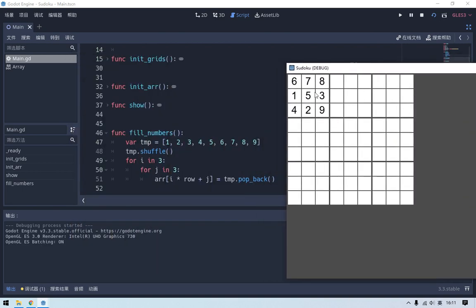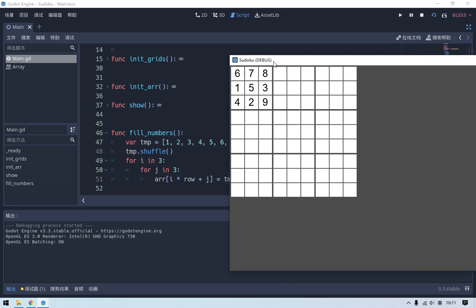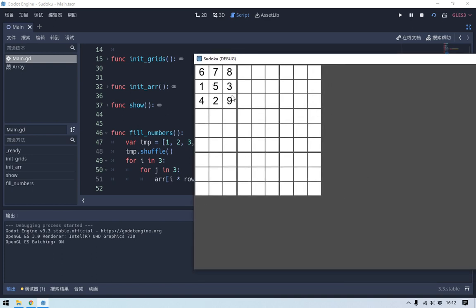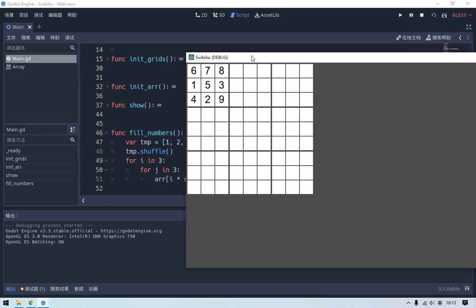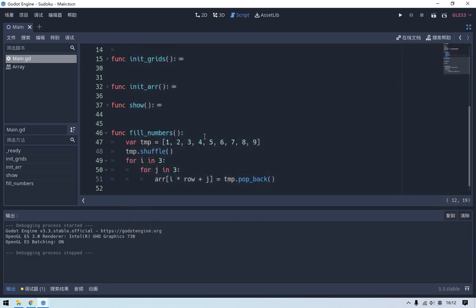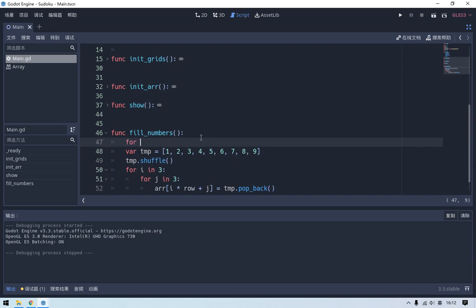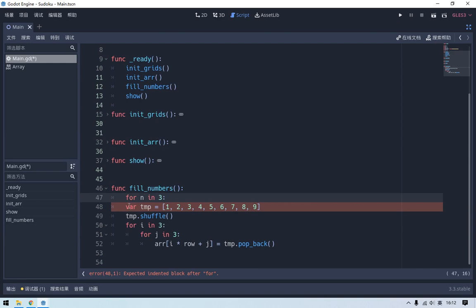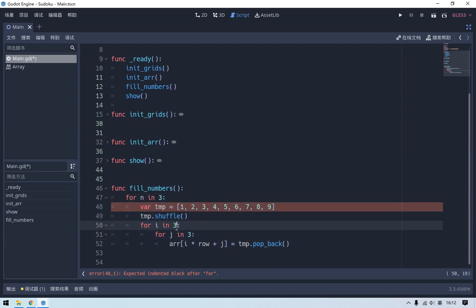You can see that this area is filled with numbers, and then I'm going to fill the middle area, and the bottom right area is the same as this top left area. So we can add a loop for n in 3.